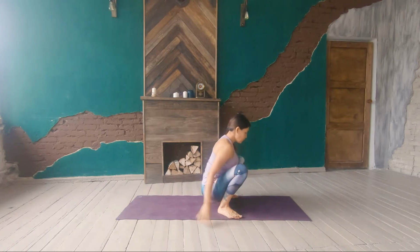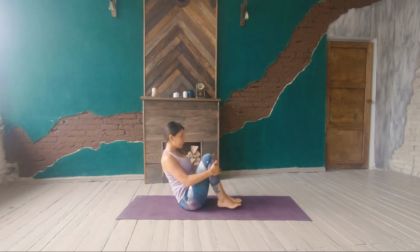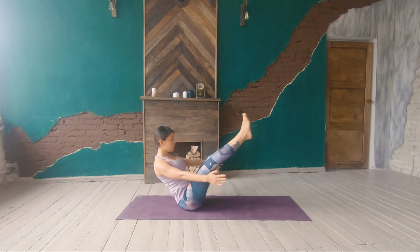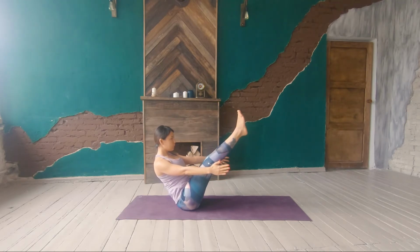Exhale, release your palms, sit back. Knees together, feet together. Ardha Navasana or full Navasana. So either you're keeping your knees bent, keep your legs straight, point your feet slightly.